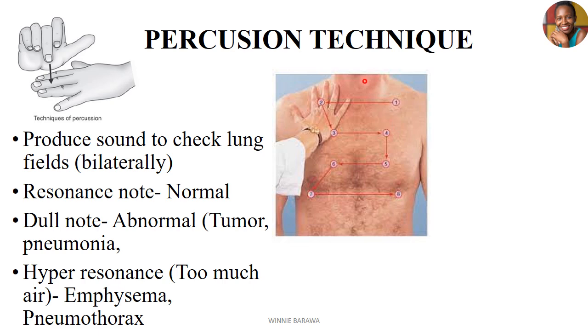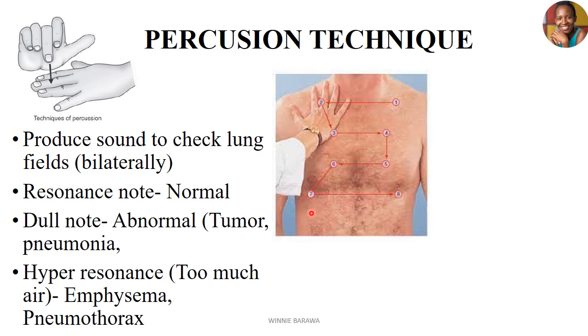When you're moving downwards, these are areas where we are targeting the lobes. These points are not blind points. These are points where we know we can access our lobes. And remember, we said our right lung has 3 lobes and our left lung has 2 lobes. So when you are percussing, you are checking all the regions of our lobes. It gives us a bigger view in terms of coverage of our lobes.